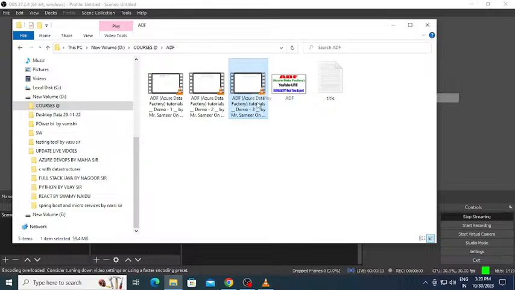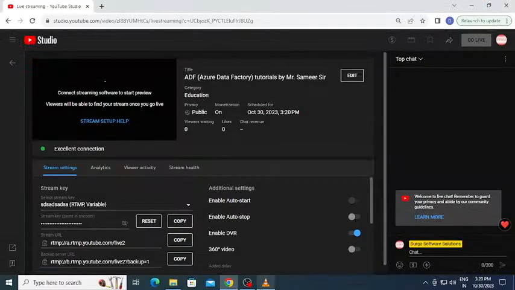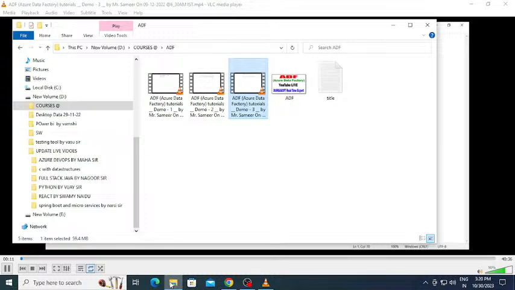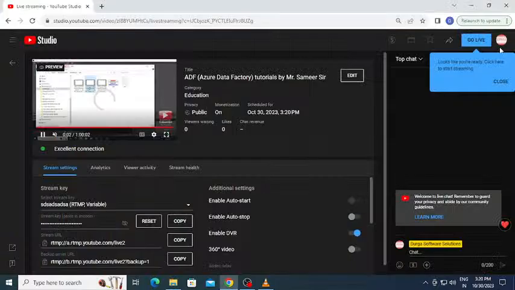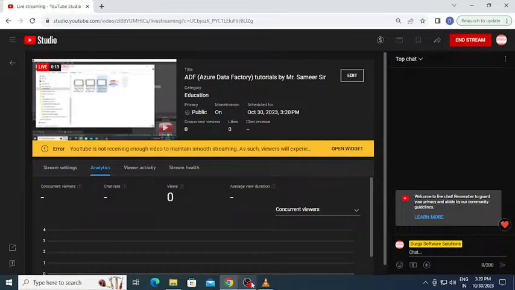Okay, guys. So let's start with the Azure Data Factory. Now tell me, everyone, what is the Azure Data Factory? It is a service, basically, guys. This is not a software service. It is a service provided by Microsoft to perform the job of ETL. So what do you mean by ETL? To perform the job of ETL, the service called Azure Data Factory is provided by Microsoft.